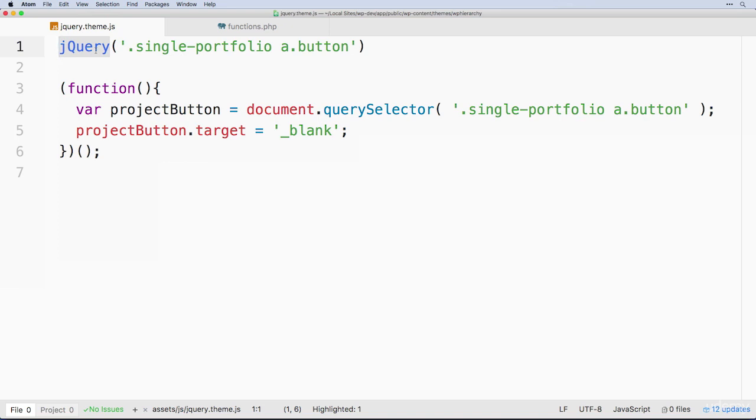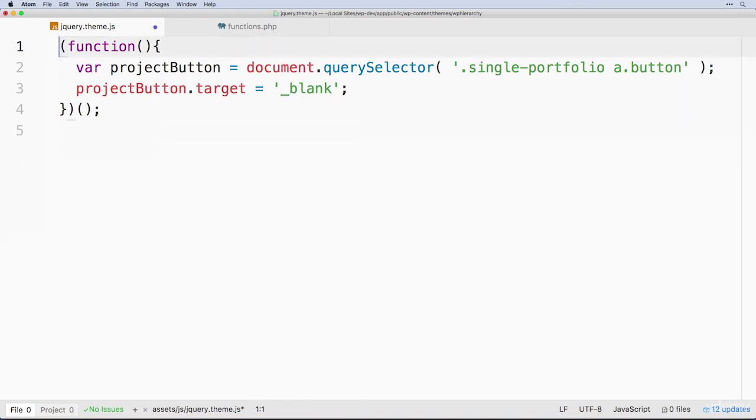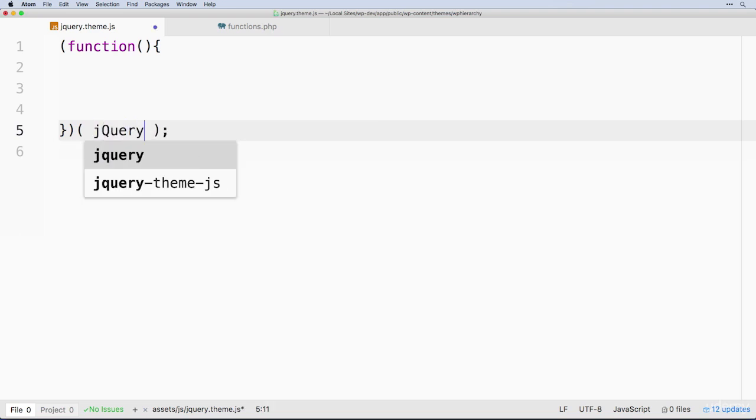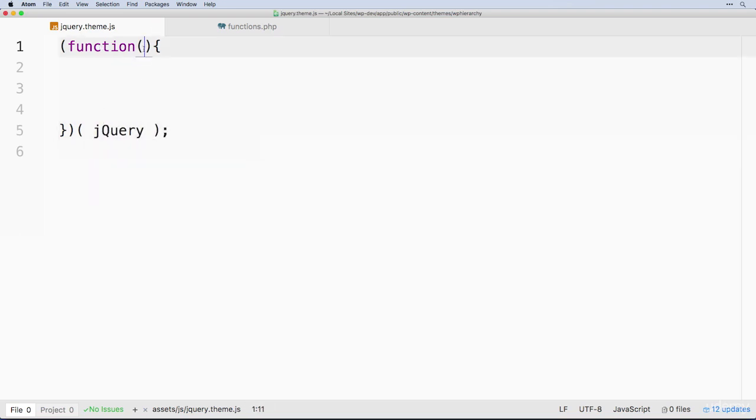So there is a kind of hack around this, what's called a no conflict wrapper. And what we could do is leverage our IIFE, immediately invoked function expression. I'm going to remove this. What we could say is when you're about to call all of this code, pass in jQuery, but then when I use it in my code, pass it in as a $ sign. So if you don't understand parameters and all this in JavaScript, it is completely fine. But just know that you will need to copy and paste this kind of wrapper code here if you want to use the $ sign inside of your JavaScript.